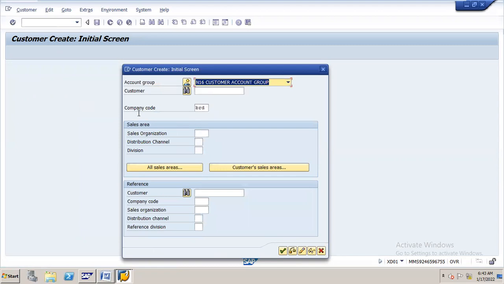Then change the company code. Now, at that time we created an FI customer.